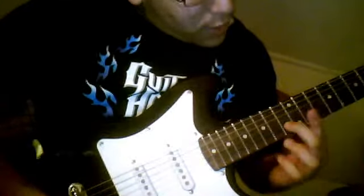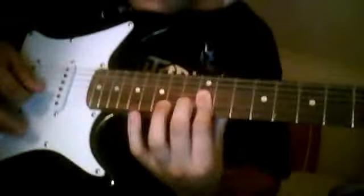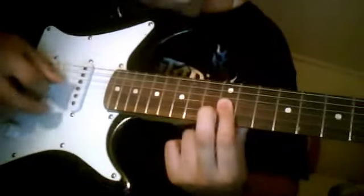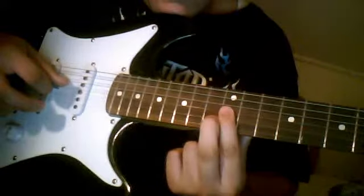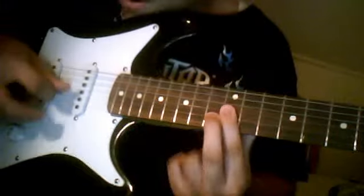Now the first time you go on the verse, you're going to put your fingers on the 13th, the 12th, and the 15th fret. You're going to start on the 12th, and you're just going to go 13, 12. You don't have to move it because this finger is going to be on the 3rd string, while this is on the 2nd. So you just go up and down.